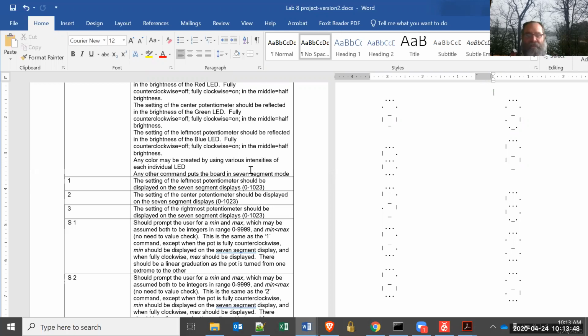Or, if you want to get really cute, use timer 3 or timer 4, and whenever that timer fires, say every 250 or 500 milliseconds, read the pots at that point. That adds another level of interruptions, and that's up to you.